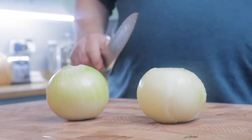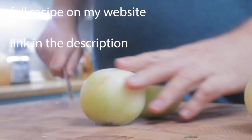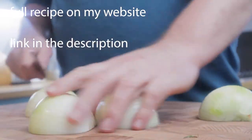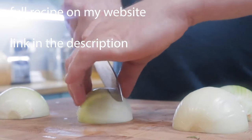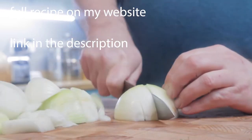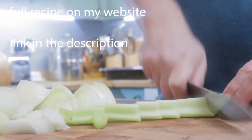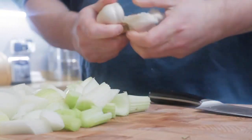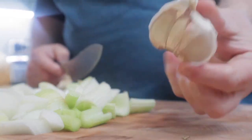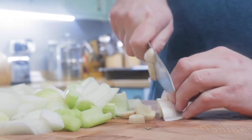Okay then, there is quite a lot to do for this video, and obviously you can do as much or as little of this as you like, but this is the onion that's going to go underneath the duck, and it's going to form the amazing gravy. So it doesn't matter how you chop these up, just hack them up into pieces like so. Same again with some celery, and you could add some carrot and some leeks if you liked. I'm adding some garlic. That's a bit less than half of a bowl, but I'm just going to hack that up as well. I'm not going to bother peeling it either.